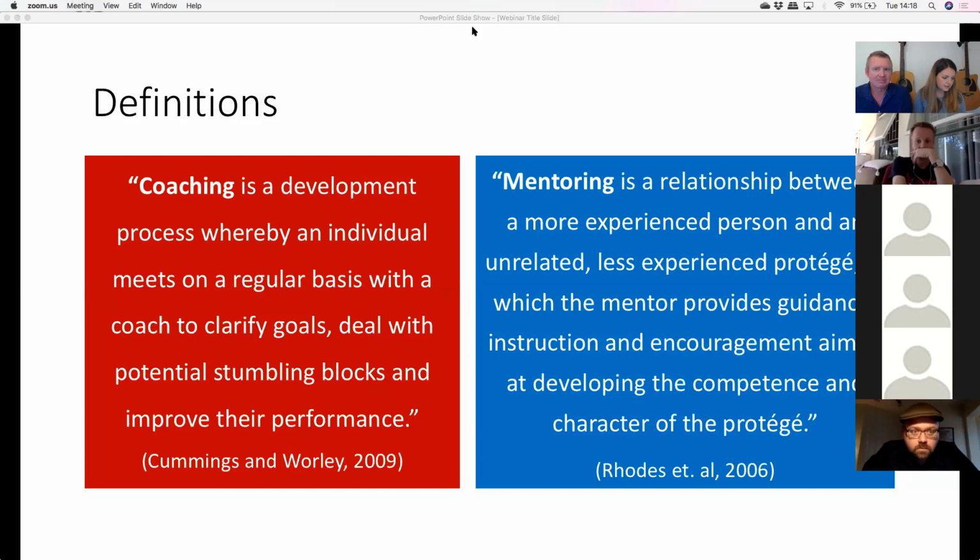Cool. Coaching seems more like a professional relationship. Mentoring is about growing character. So once again, it's almost that relationship. There is kind of a relationship in coaching, but it's not the personal relationship that mentoring would have. And because of the personal aspect to mentoring, the character comes into play a lot more. Whereas in coaching, you're just focused on the skills transfer side of things.